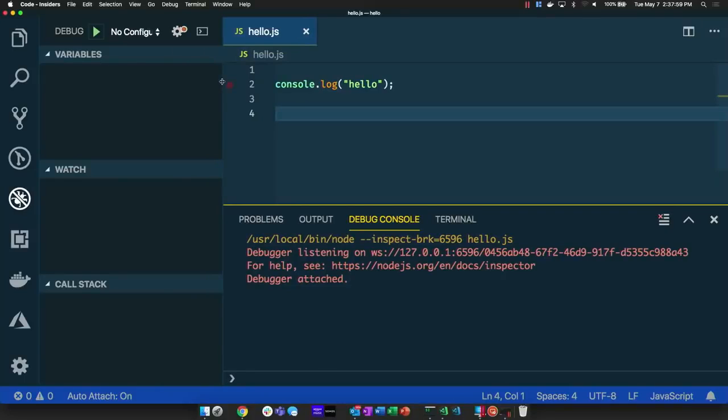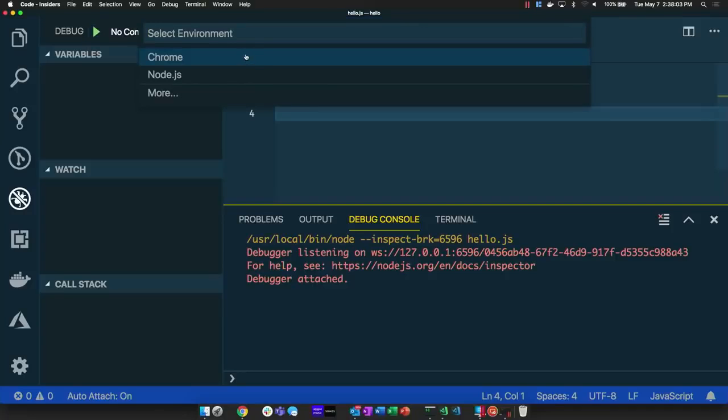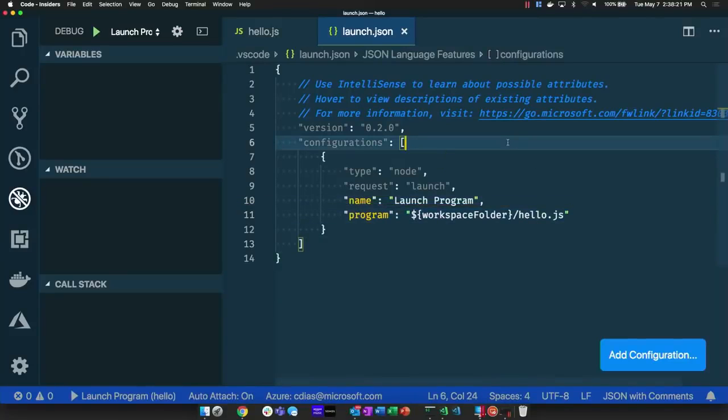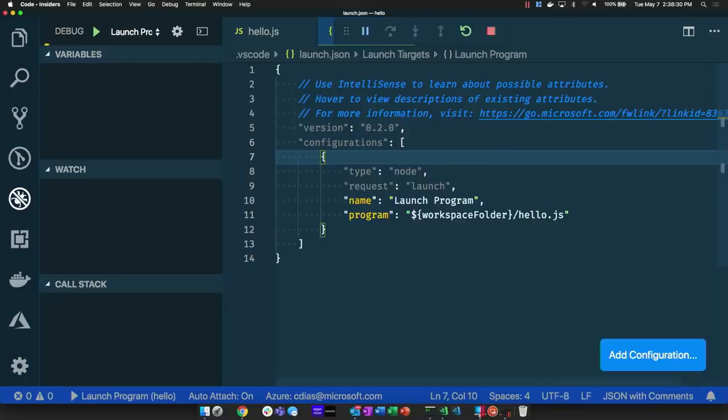If you come up here to the top, there's a few things that are going on. The gear here lets you start to scaffold out the thing called the launch.json, which tells VS Code how to launch and start the debugger. And so again, extensions can contribute scaffolds or templates for this. Since this is a Node app, I can scaffold that out, close this down, and it'll create the little block that it needs to be able to launch a Node application from scratch. So it'll basically work exactly the same way at this point.